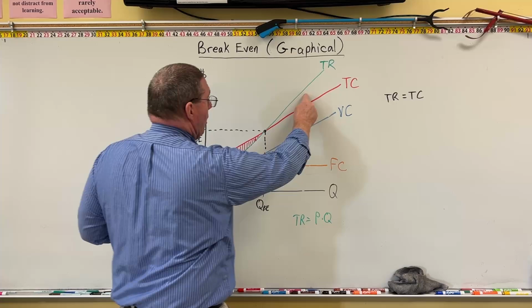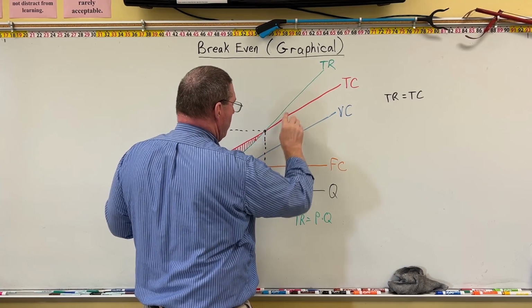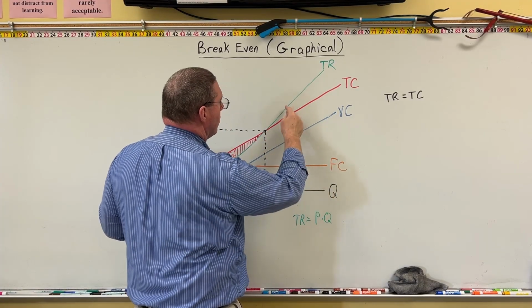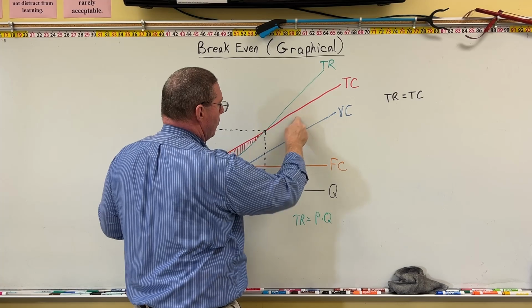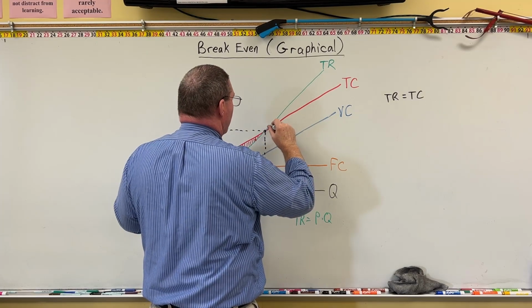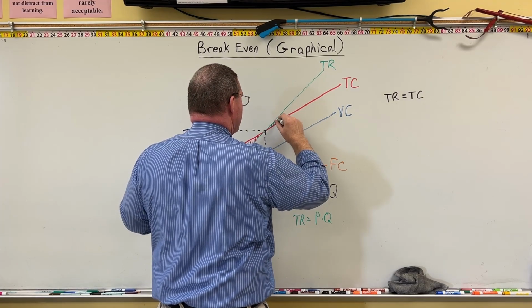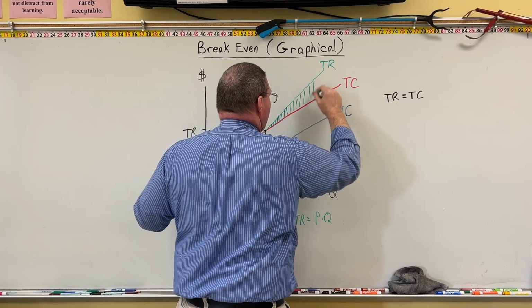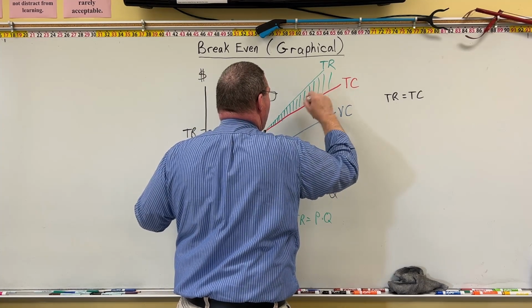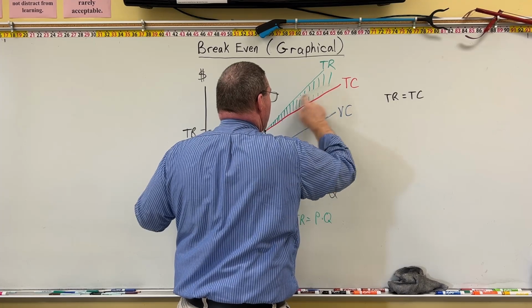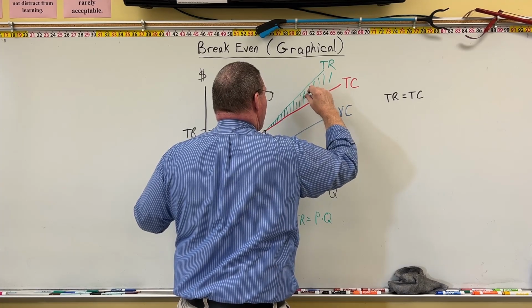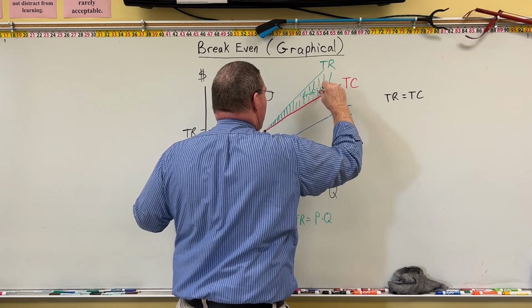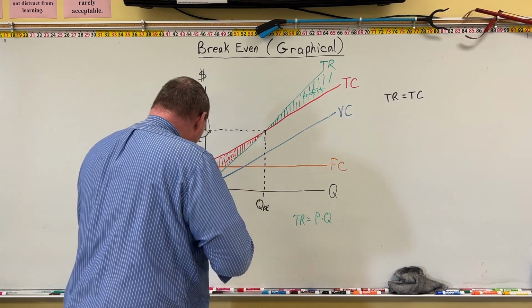And then this wedge up here, starting at break even and moving into higher quantities, you can see that total revenue is higher than total cost, and therefore this region right here is representing profit for the firm because total revenue is greater than total cost. I'm going to put profit right in there, okay? And so these are the things that I want you to know.